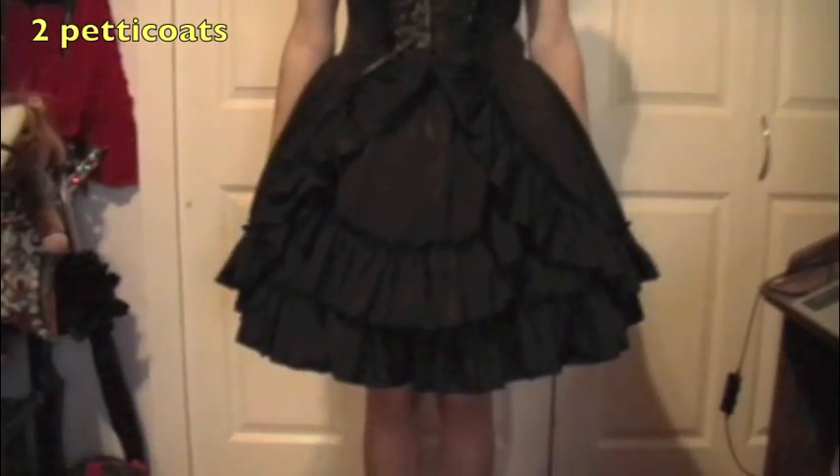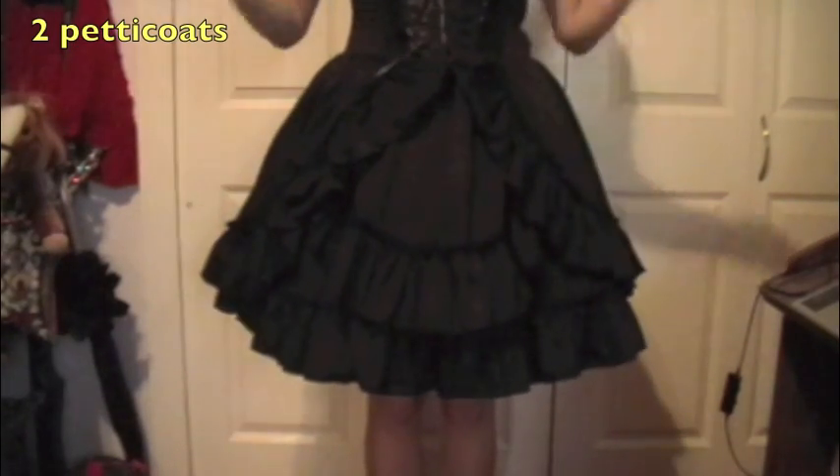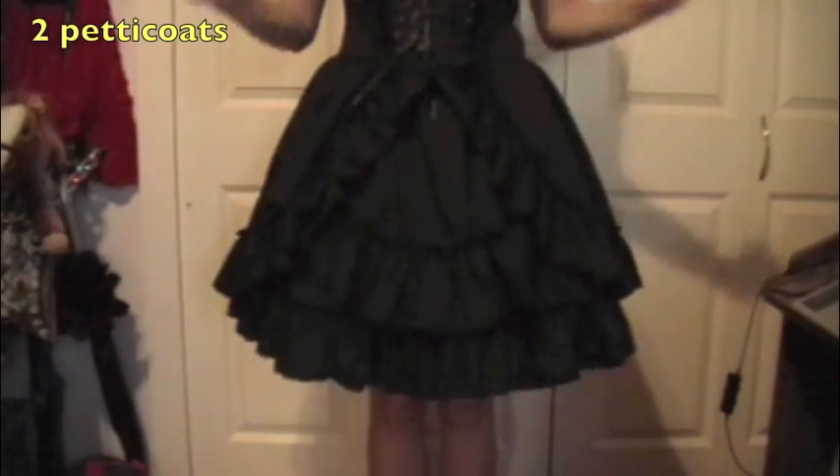This is with one of my Leg Avenue petticoats underneath the Classical Puppets petticoat again. I think that this is the perfect amount of poof. It gives it the perfect shape and a very, very good poof. And I honestly think that two is perfectly fine — I don't think you need more than that. You might eventually need a third one when petticoats deflate, because they all do. But straight out of the box I think two is perfect. My Leg Avenue ones are pretty worn out by now, so yeah, two is completely perfect.